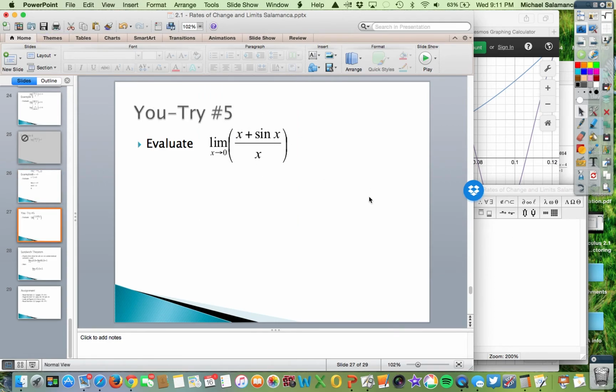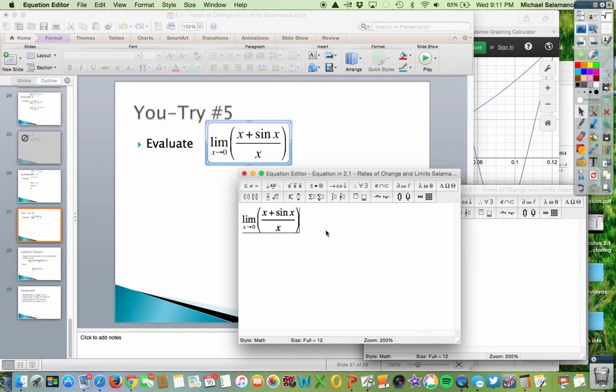One more try on this one. We're going to take each function and separate it in this instance because this is going to be a little bit different. So we notice that there's an x on the denominator. So we can split this up into two functions. First function is x divided by x plus sine of x divided by x. Now if you remember our rules, the x divided by x is going to be equal to 1. And the sine of x divided by x is also going to have a limit of 1. So in this instance, the limit as x approaches 0 should be equal to 2.